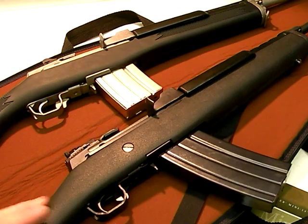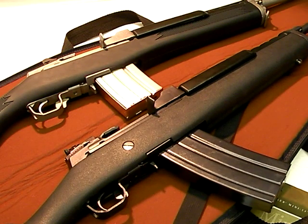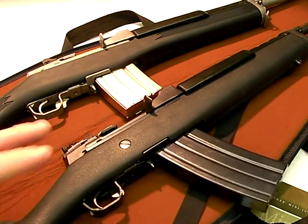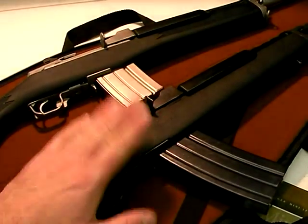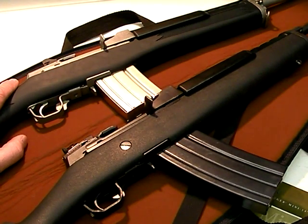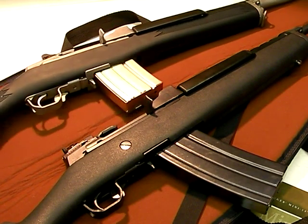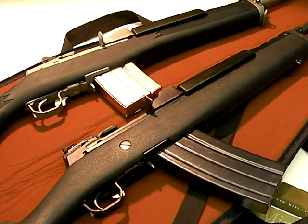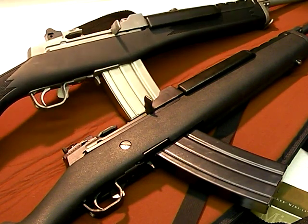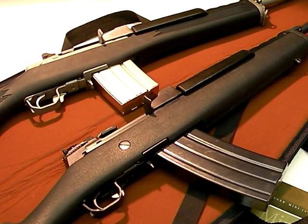It is a high value option — very reliable, but remember the downsides. My trigger time has been mostly on the older Mini-14; I don't have trigger time on the newer one yet, but friends have shot it and told me that 3 MOA holds true — about 3 inches at 100 yards with fairly decent ammo. Most guys are not going to be shooting match ammo through their Mini-14; they're going to be shooting military surplus or whatever they can get for a good deal.